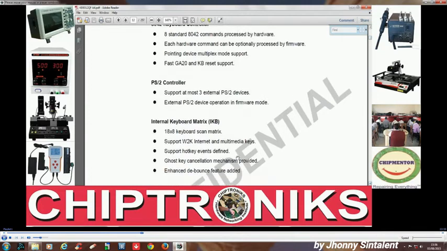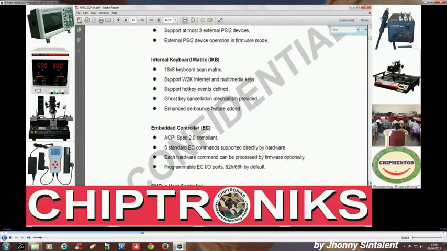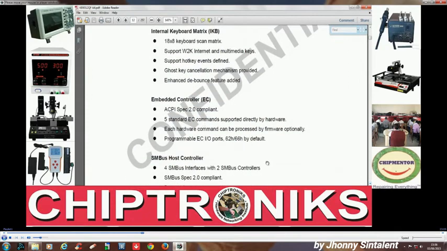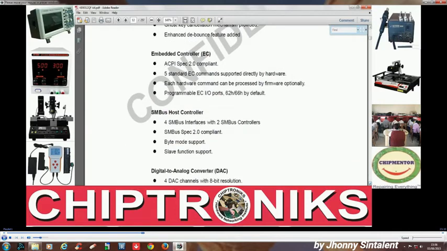The internal keyboard matrix is present in all kinds of IO controllers. Embedded EC is there, and SM bus host, SM bus must be there. SM bus is also a communication interface to communicate data on 2 wires, to communicate data between battery and IO, between IO and CPU. This is all SM bus technology.